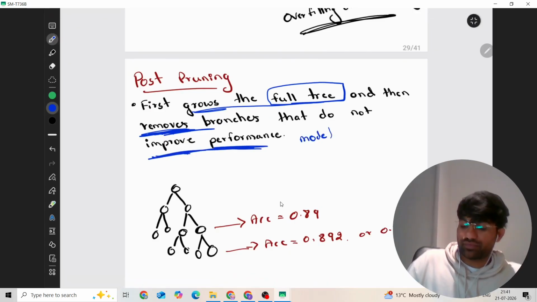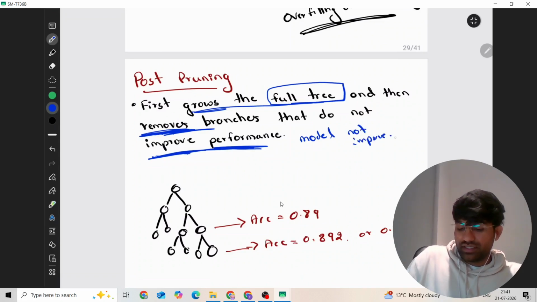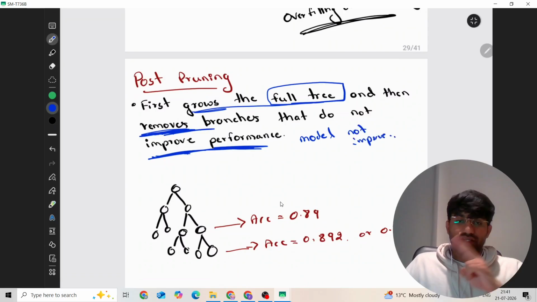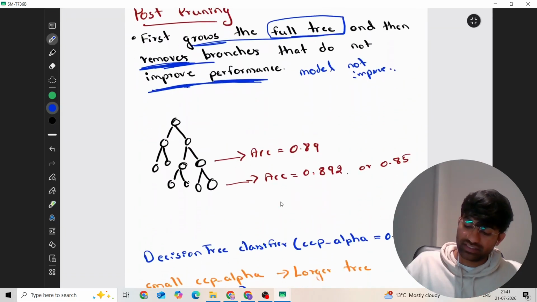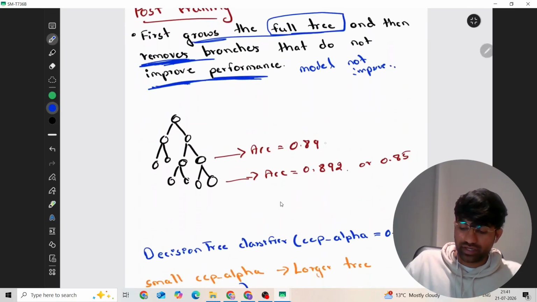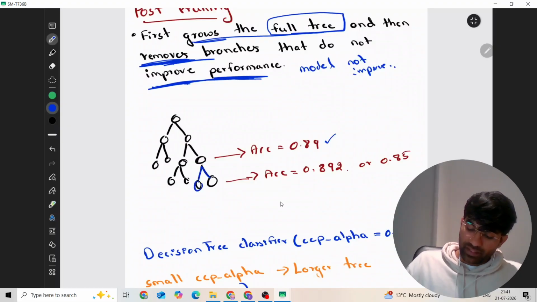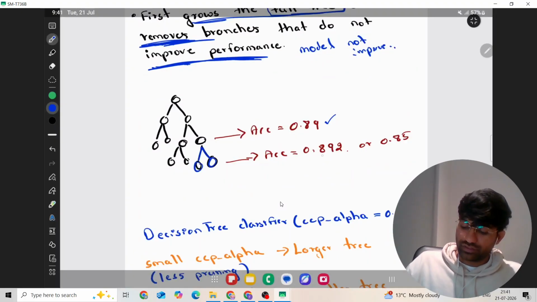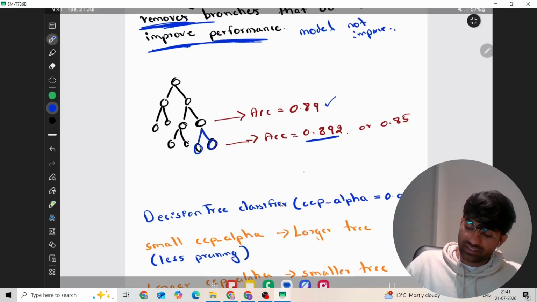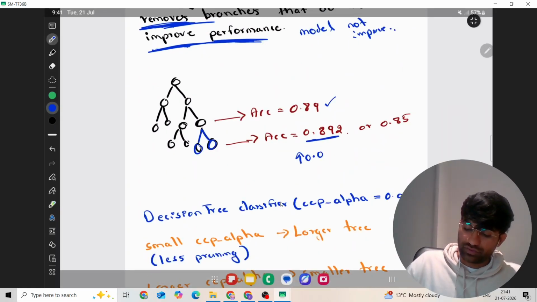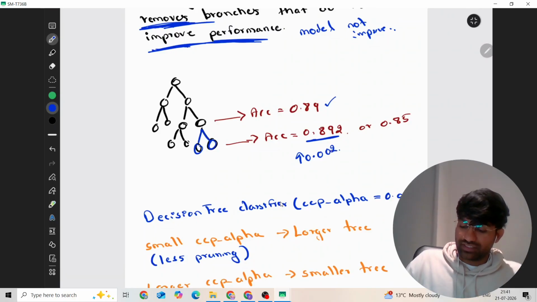If model performance is not improving, then you can remove those branches from the tree. Example, at this split your accuracy is 0.89. You make the split further, and the accuracy is 0.892. What is the increase here? 0.002. So this is unnecessary, right?